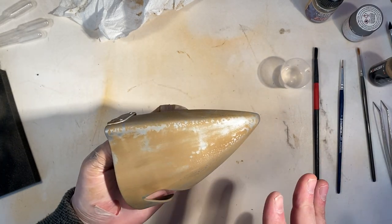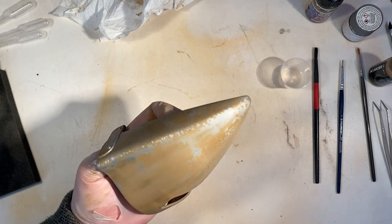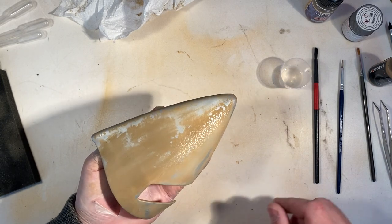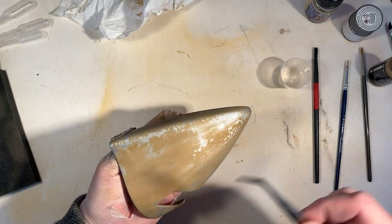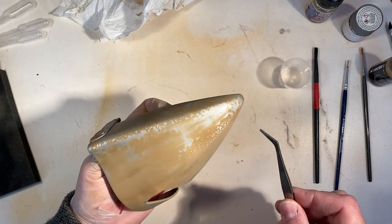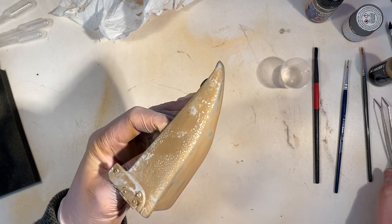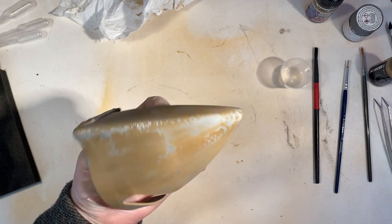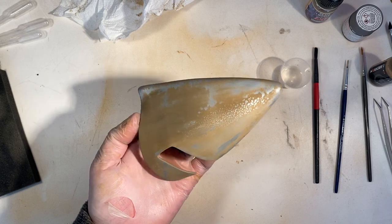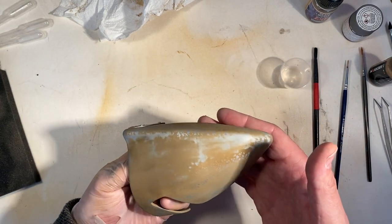To seal this, you can either put a satin coat over or just leave it as it is. But you've got to be careful, because obviously there's matte on top of shiny, sort of. It's not gloss, but this flat aluminium stuff has got some tone to it, and if you put a matte coat on that, you'll just kill that. You don't have to seal it, but it's prone to coming off the more you handle it. So just be aware of that.